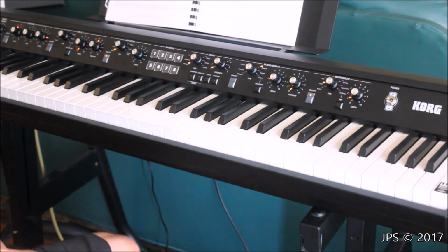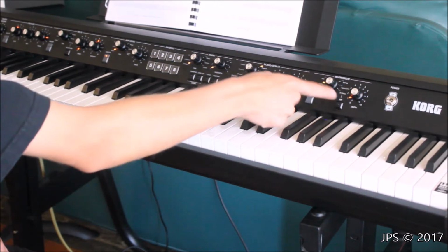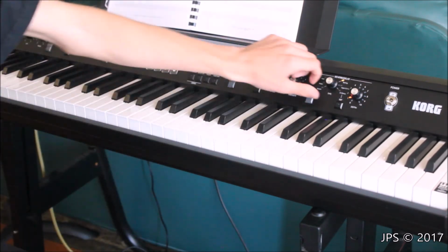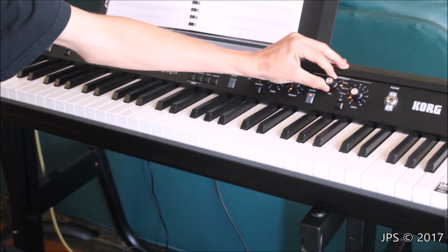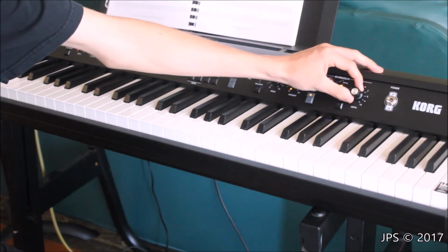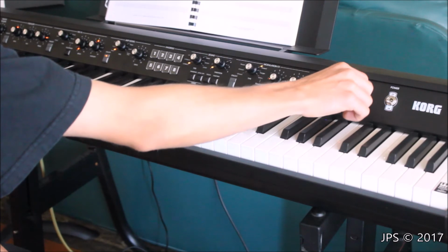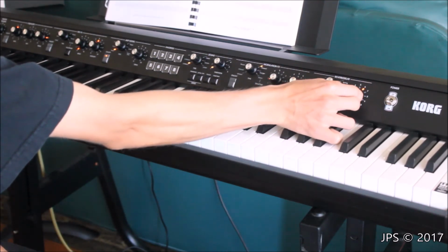Now let's talk about a couple of things I don't like about this keyboard. And while we're on the subject of knobs and switches, let's talk about these switches here. As you probably see, there's a few different types of knobs. You have these ones that have like the six different positions. These ones are really clicky and really solid. There's not much slop in them. But these ones here that turn a lot easier, they kind of flop around a bit. It's not a big deal because they work and they do what they're supposed to do. But it is kind of weird, when you're turning it, to have it wiggling around.